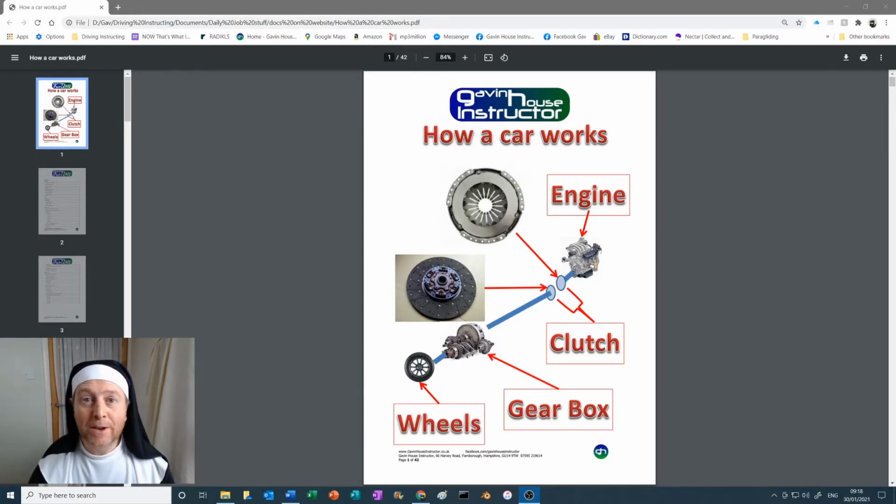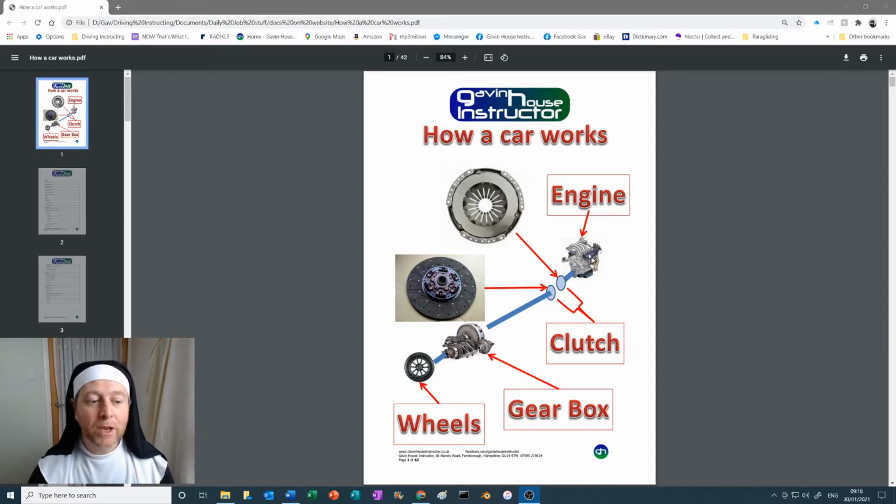And what I thought I would do is use the rather excellent document that Gavin has produced about how a car works. A lot of people understand it but then get confused with the numbers, so I thought I'd go through it, see what I can do to help clarify, obviously on the high level. So let's have a look here. Over here we've got how a car works.